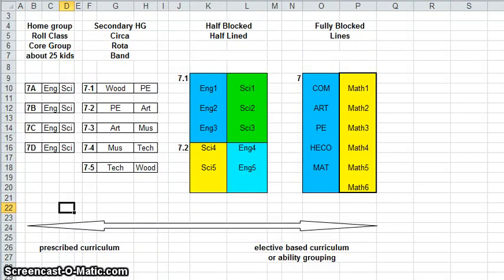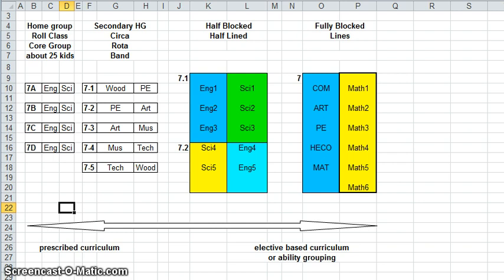I'd like to cover Paul Wood's notion of the curriculum continuum in this video because I think it helps you understand the range of different structures that schools use. It's really important that you understand the structure that you're using, and there are software implications for all of this as well.